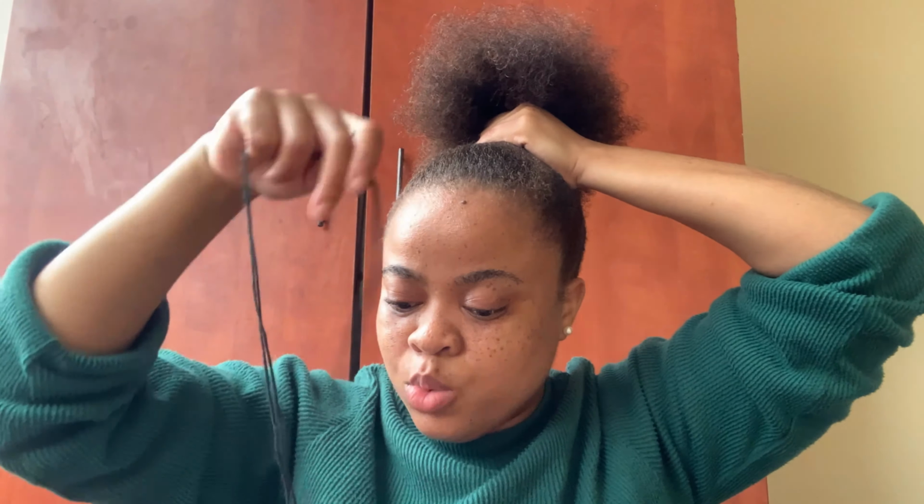Okay, so now I remove. That was quick, guys. So this is how my hair looks. I'm supposed to be putting this, but then I kind of feel like I don't want to anymore. But you should put this so that you can cover the hair and the string. What's it called? But yeah, I have to put this on top, but I like my bun so much that I don't want to mess with it.